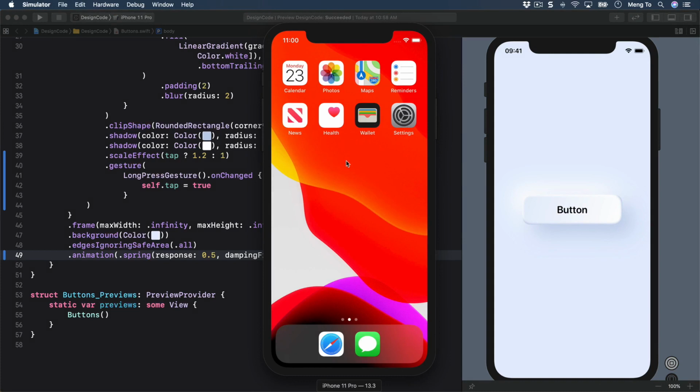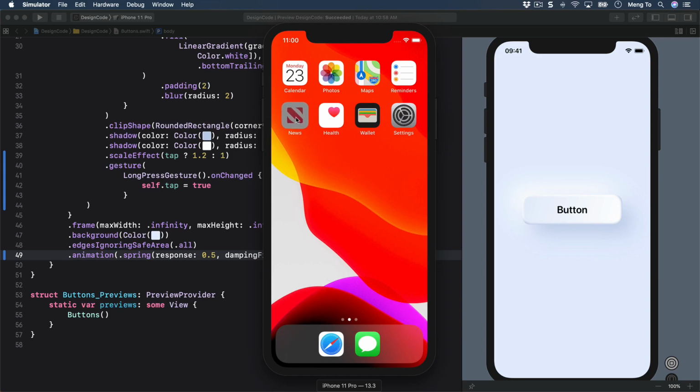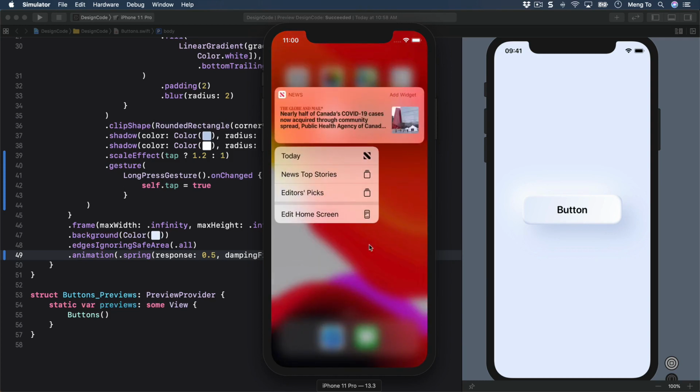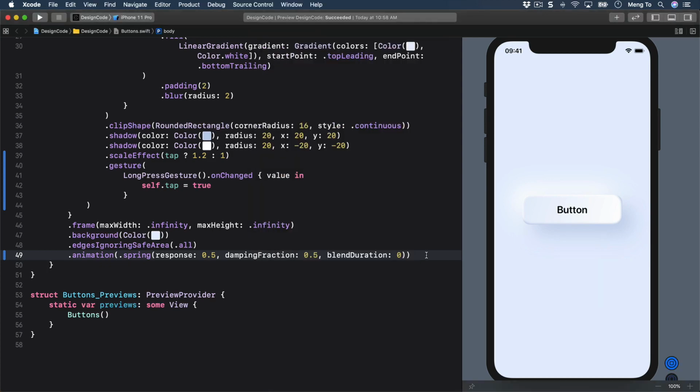Now you can see this kind of interaction in iOS in a lot of places, such as the control center. I can't show it to you right now, or the lock screen, which doesn't really show it. But definitely here, when you long press this, it doesn't matter if it's a long press or a tap, you can see that it has a little bit of a bounce back effect, and it's kind of neat. So in order to achieve this, what we can do is to set a delay right after the tap.